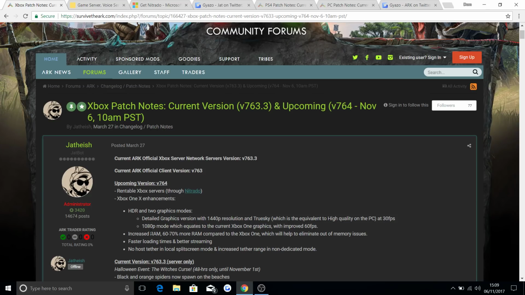The next mode is the 1080p mode, which equates to the current Xbox One graphics with improved 60 FPS, so this is frames per second. Ark Survival Evolved will actually have a mode where you can play at 60 frames per second on the console. That will run the game very nicely, and it's up to you which one you want to choose. I will do a video on both graphics modes, just so you can see which is better.